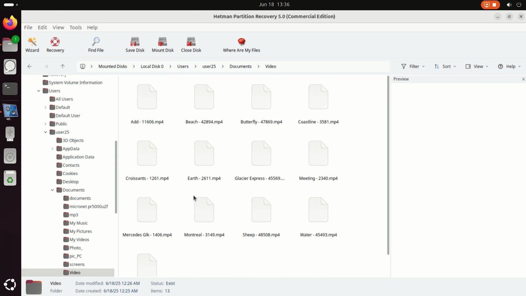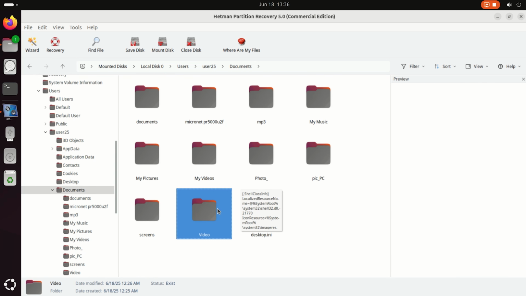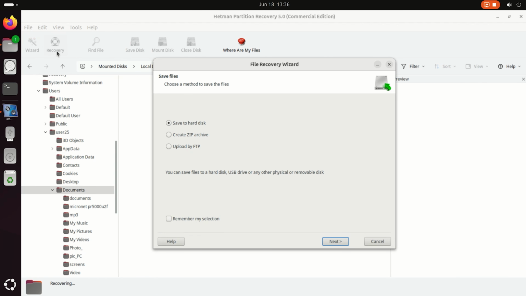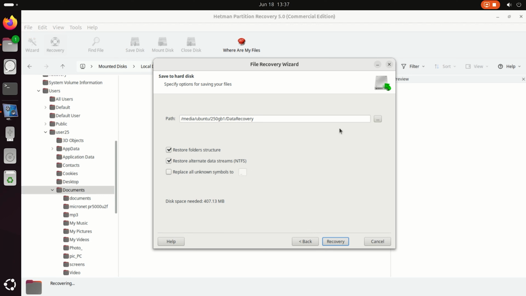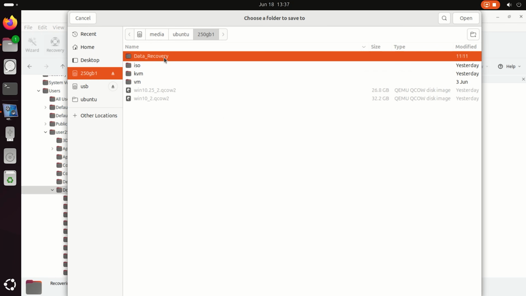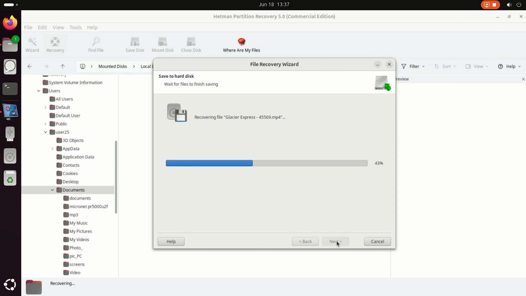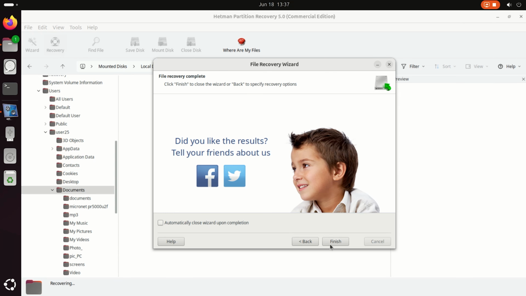To have a file or folder recovered, select them and hit the Recovery button. Choose the directory where to save the recovered data. The files have been recovered.